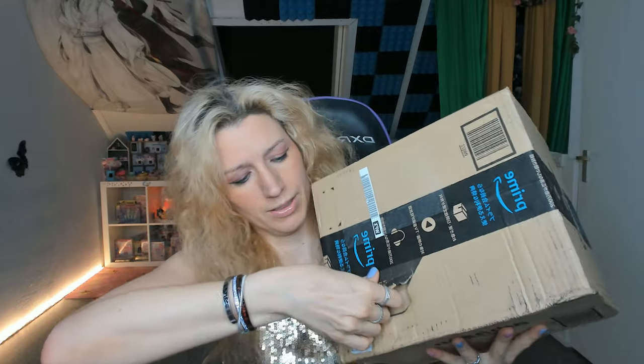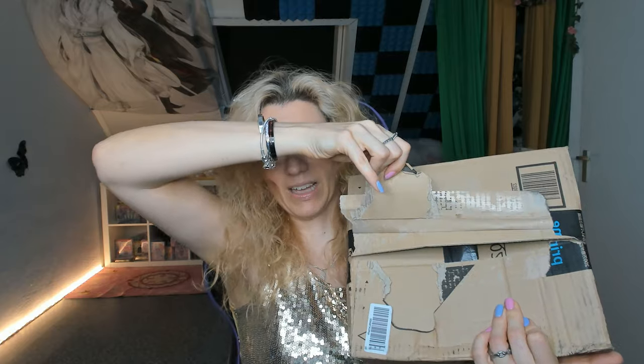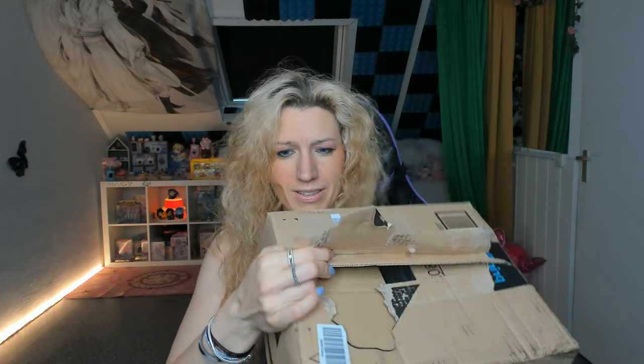One of the things that piqued my interest in this box was this flappy thing. And I don't know what this says, but my feeling is that it says, rip it open here. So I'm gonna see if it works. So let's do what the thingy says. Does it work? I guess it doesn't work easier than just grabbing scissors. Anyway, let's see what's inside this package.